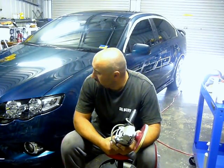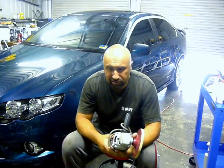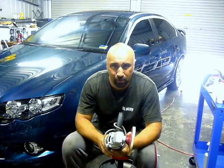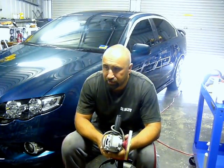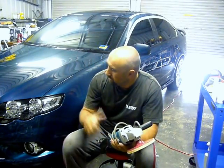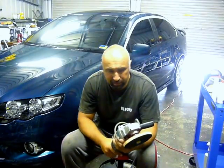But basically, the idea with this car and all the cars that are treated here is to remove a lot of damage, and most of the cars that we do are generally copy car wash damaged, usually by guys who try to use these on them. Now, this poor customer here has got a lot of swirling and webbing damage, which has been inflicted by a bucket.